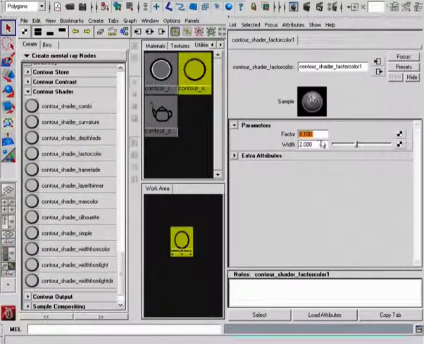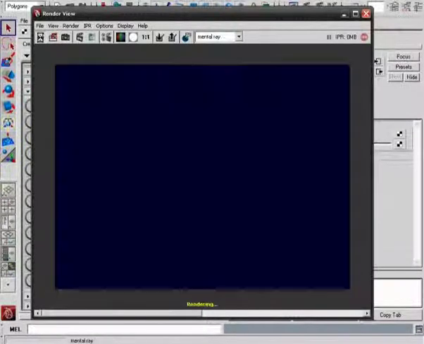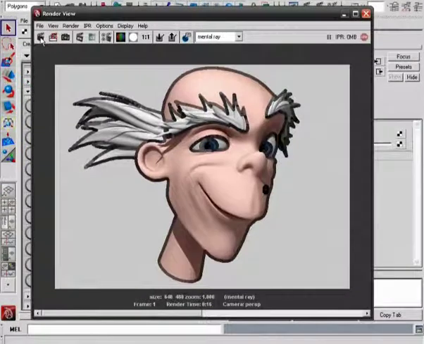Let's also take a look at the actual line width. Let's bump this factor back up to 0.5. The line width is really the overall thickness of these lines. If we wanted these to be significantly thinner lines, we could lower this to a width of about 0.5. And there we go. Now we have something that's a little bit more controlled.